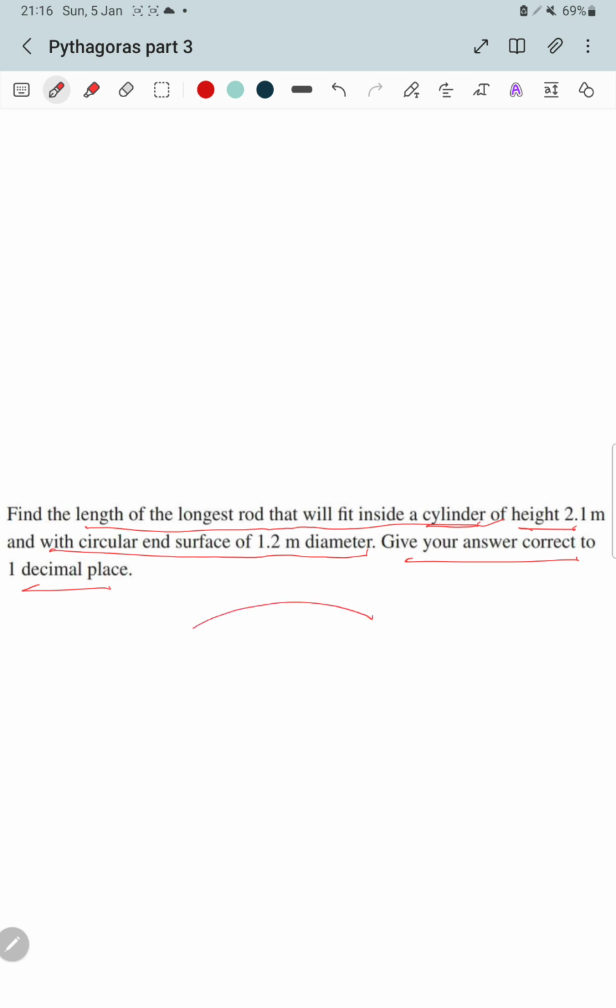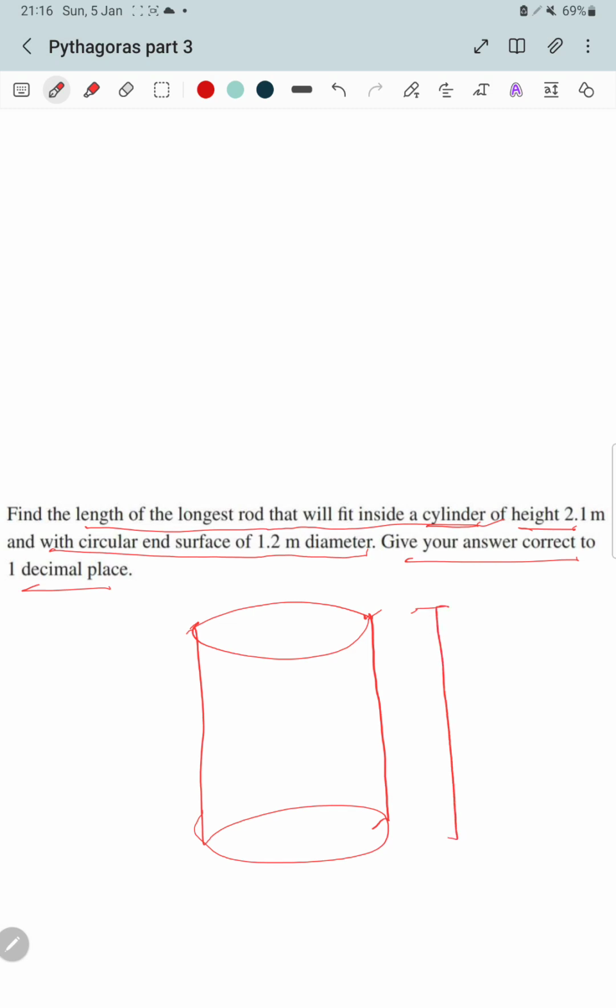So there is a cylinder. A cylinder is a 3D shape, something like this. Its two faces are circular and there is one curved surface. They are saying the height of this cylinder is 2.1 meters. After that they are saying the longest rod that you can insert in it. This is a vertical cylinder, so the top will be a horizontal surface. You can consider a steel glass, which is in cylinder form. If you look at the top, the circular area is horizontal, and the same is the case here.